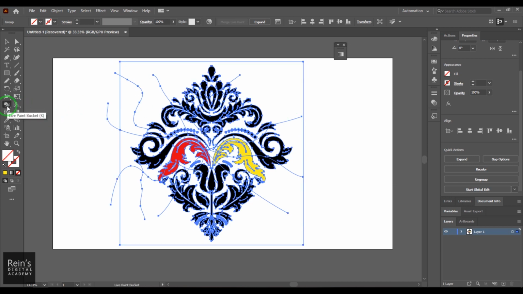Now just select the Live Paint again. Make sure that you have selected some color, and then I'm going to fill the colors, and you should be able to see that it is respecting the curves which we have drawn here. So there's a cut here, you can see that. So that's Merge for you.